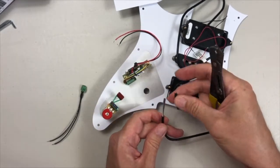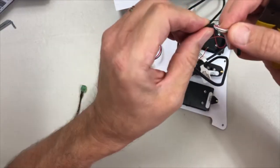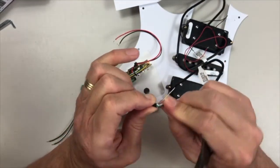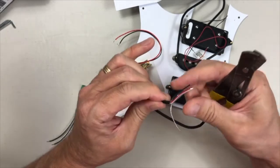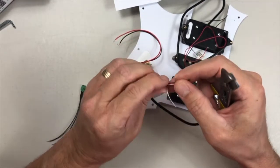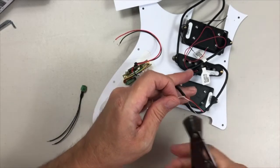Just work it back and forth, you pull, and then I inspect these wires. Make sure that I did not nick any of the wires, because if you nick one of these wires and then plug it in, it could cause a short, or your signal might not be as good.